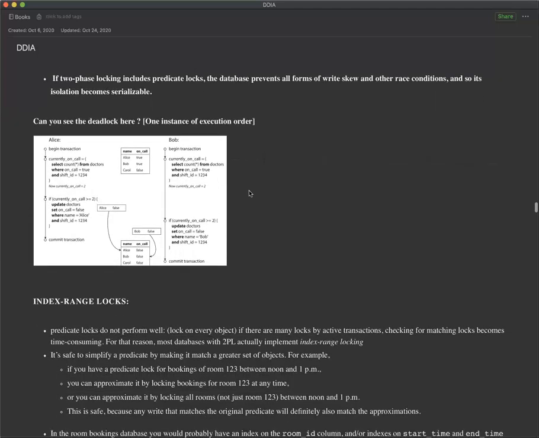There is always a three-step process in these patterns: you do a select query, check for a specific predicate condition, and based on that do an update. Two transactions can do this simultaneously, and the problem occurs if the update changes the result of the predicate.